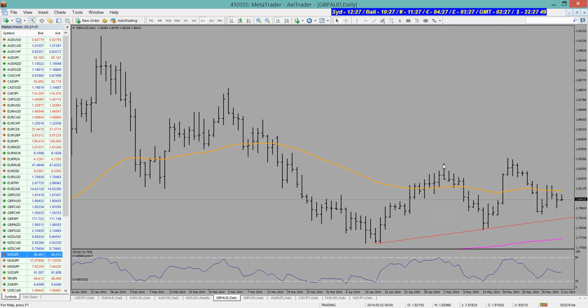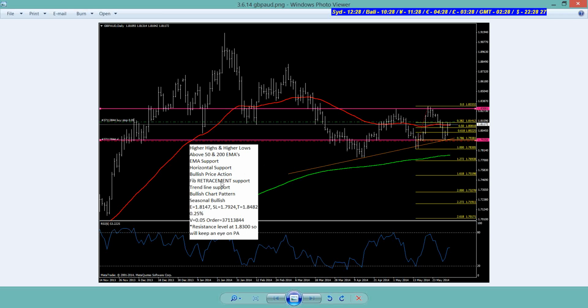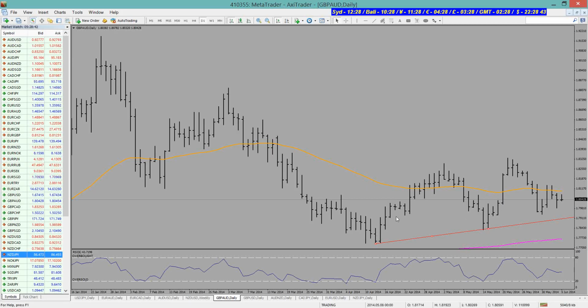If you have a look at this, what you're really seeing is, yes, you are getting higher highs, and yes, you are getting higher lows in the last cycle, but you're also just chopping either side of the 50. I'd like to say that you're getting a bit of a wedge, but you can't, because you've got a higher high here. I'd prefer to wait for it to make another higher high and get the support off the horizontal. Horizontals are a lot stronger to trade from than trend lines. And horizontal support, again, I think you just put the line there to suit the trade. I don't see a horizontal support around these levels.